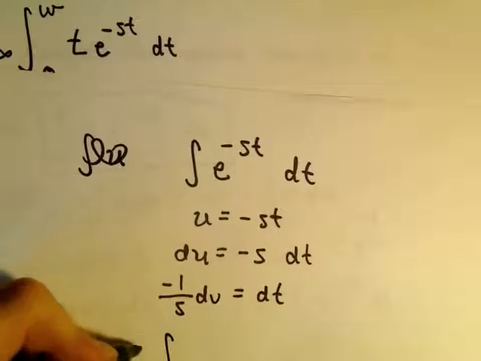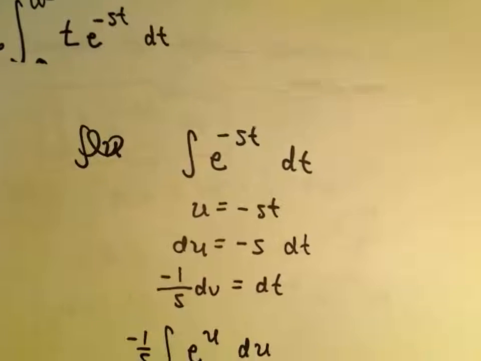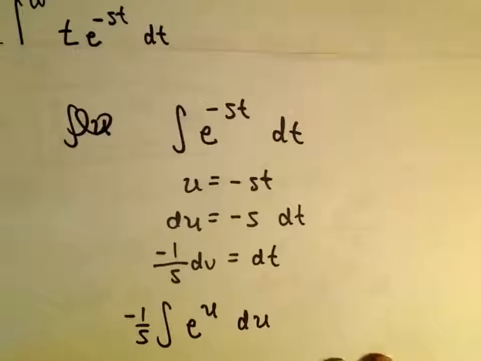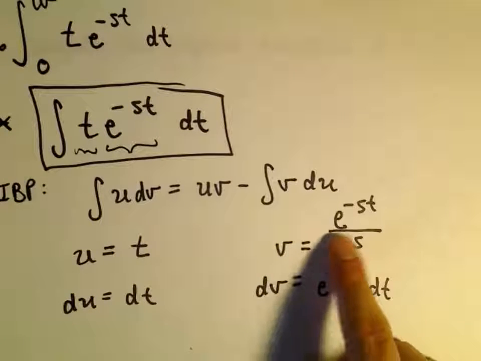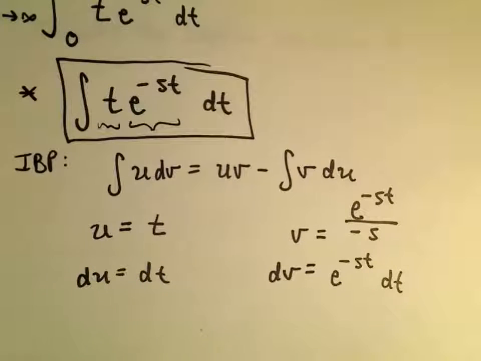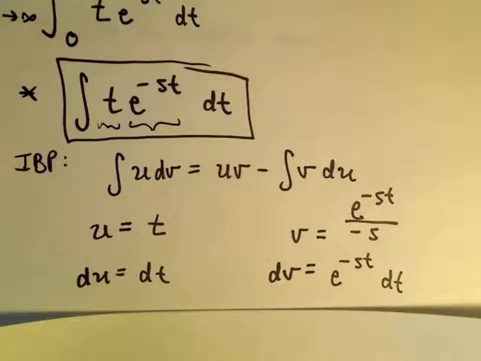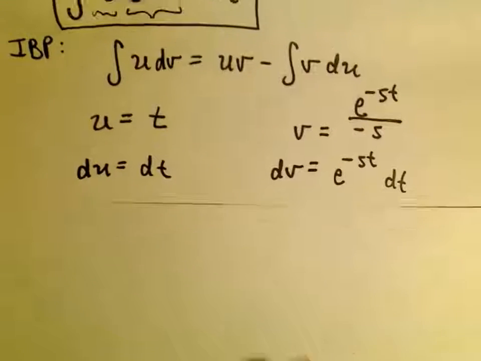So really we're integrating negative 1 over s e to the u du now, and that's how we're integrating all of this nice stuff to get the negative 1 over s, and then we'll integrate to get e to the negative st. So I'm not going to go through all those steps. If you're in differential equations and you've forgotten some of this integration by parts, by all means, my advice would be pause it, look at some integration by parts, and work through it. So again, prerequisite material, but stuff that's easy to forget.